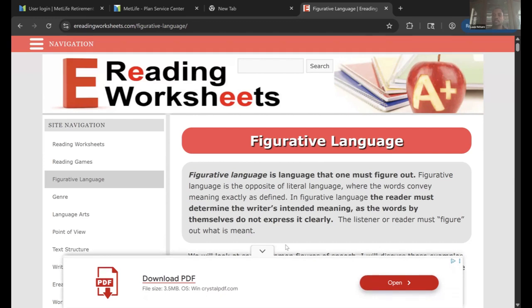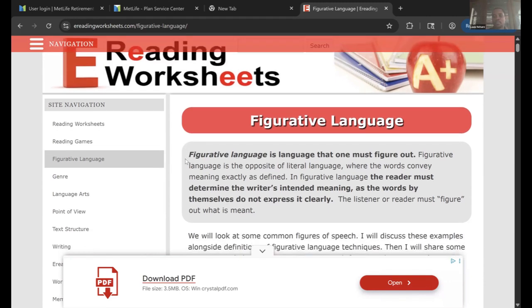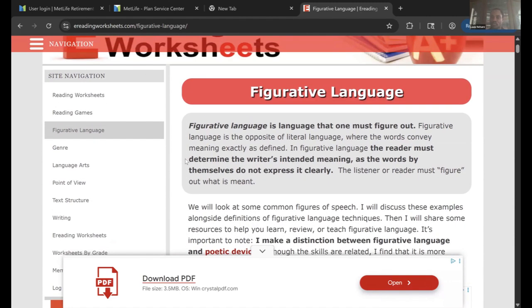Any questions so far? Does that make sense? Okay, everything is fine for me. Okay, good. Let me introduce you to what we call figurative language. So in the English language, you would not always understand the meaning of a whole sentence.